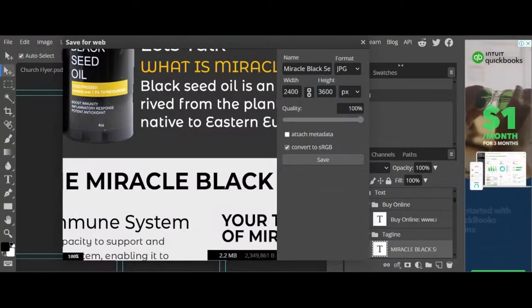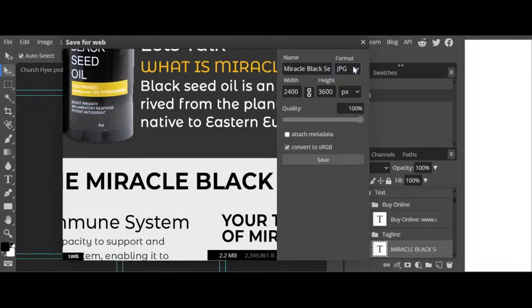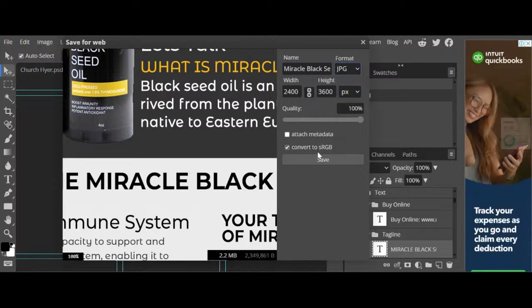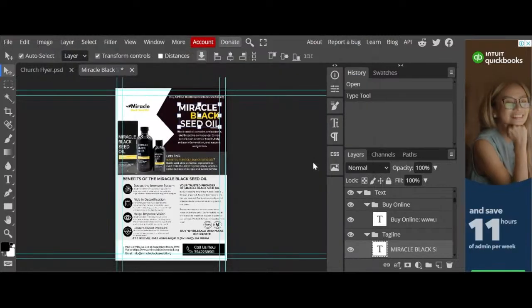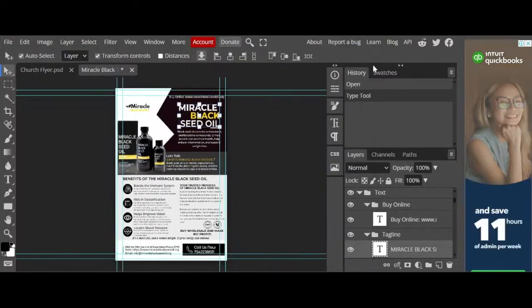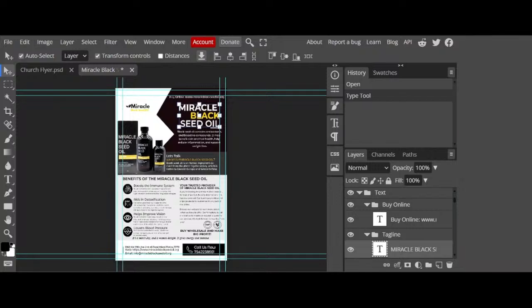So as you can see now, it's telling me the quality of how I want it to look like, the format I want to export it as. Then I am picking JPEG, and then from there I can say save. So once I click on save, it's going to come up. Boom. Can you see it's already downloading on my PC now? Can you see I have it currently now?